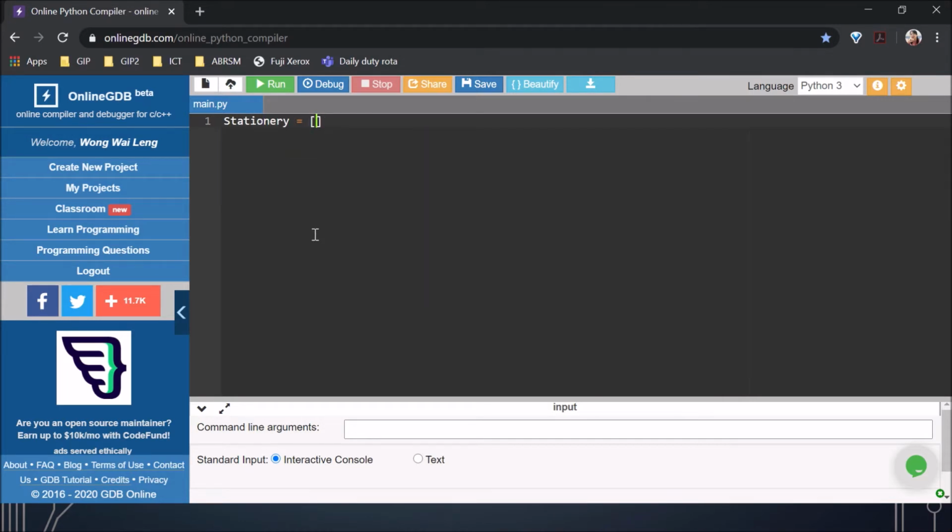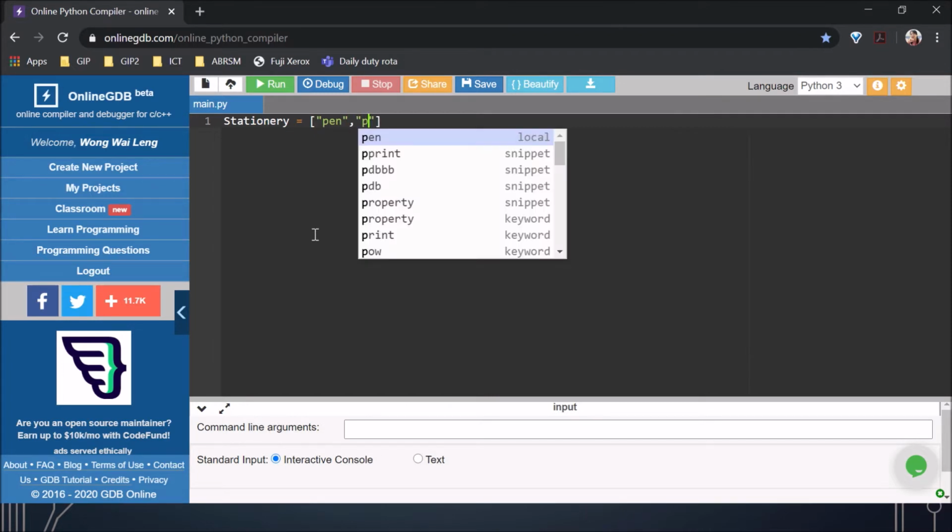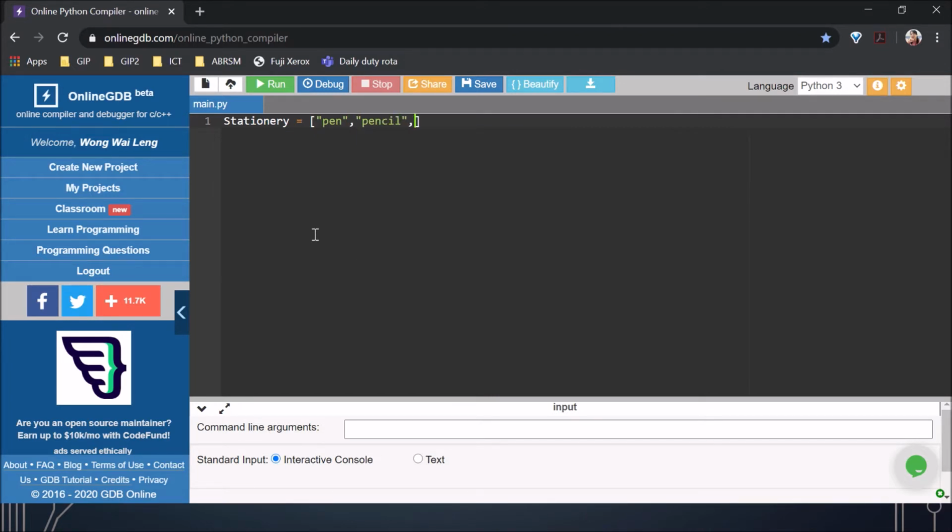In my stationery, I'm going to have a list of items like pen, pencil, ruler, eraser, and maybe a whiteboard marker, glue stick. So now I have 1, 2, 3, 4, 5, 6 items in my stationery list.